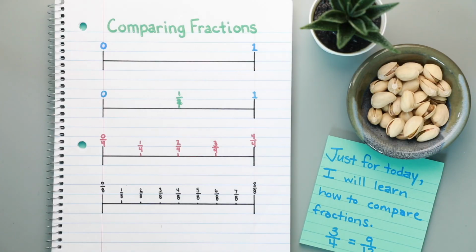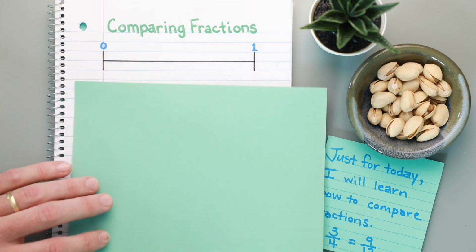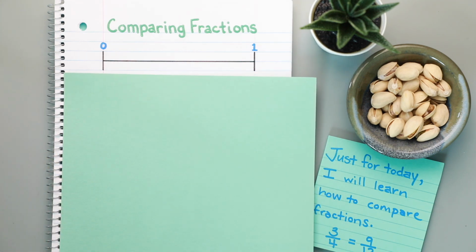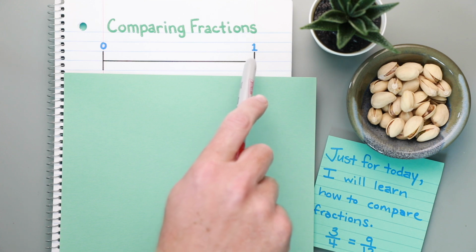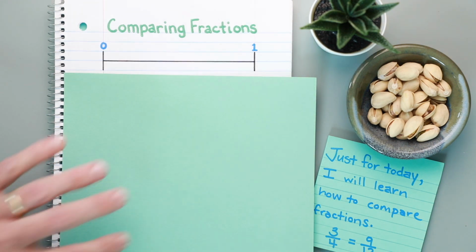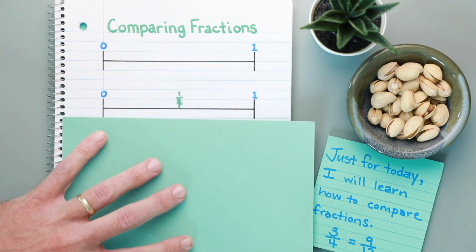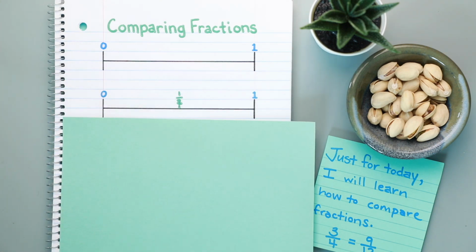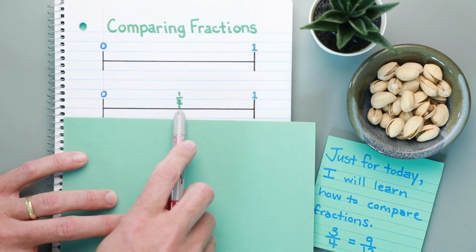I want to begin by creating some number lines and plotting some familiar fractions on those number lines. So to start, let's just focus on the first one. It's important for us to understand that today we're dealing with fractions that are less than 1. They fall on a number line between the number 0 and 1. Next, we want to make sure that we can figure out where the halfway point is on our number line. And you guessed it, we're going to mark it with 1/2.